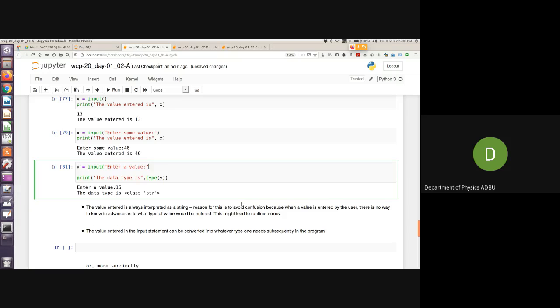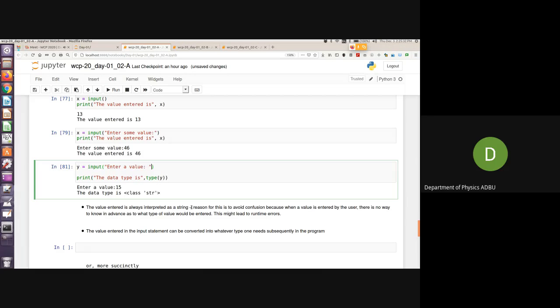There is no way to know in advance what the user is going to enter. So in order to prevent this kind of runtime error, whatever you enter is interpreted as a string.